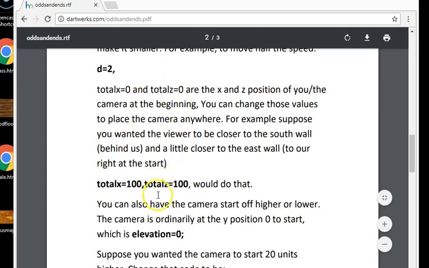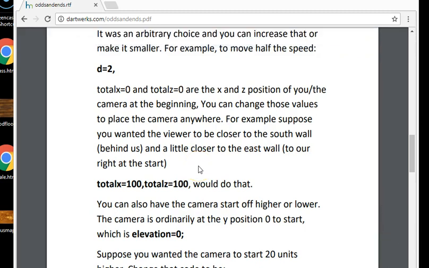See, like total X 100, total Z 100. Total X would put you in the plus direction, which is over here. And the plus Z direction would move you back. So basically, you'd be moving back over here. And if you wanted to, you could rotate the camera plus 30 degrees, and you'd start off in the upper corner where you're looking at stuff. And you can raise the elevation higher to look at stuff.